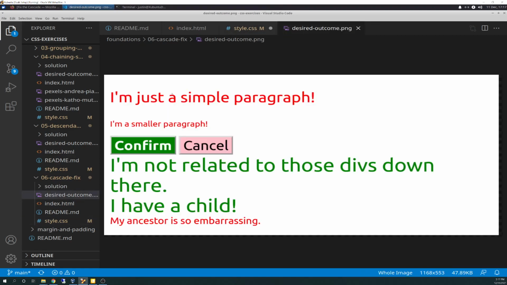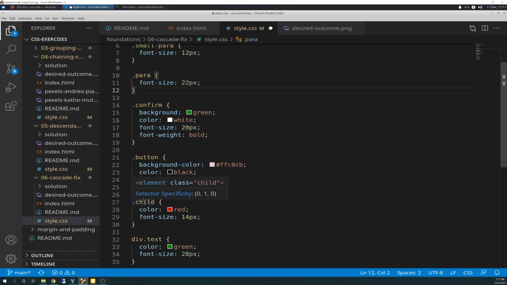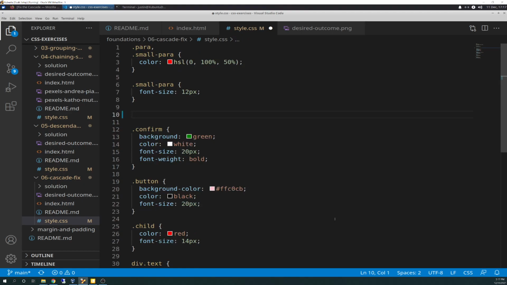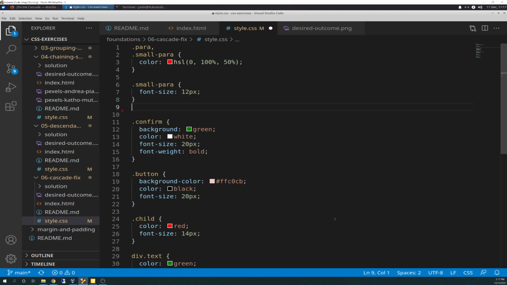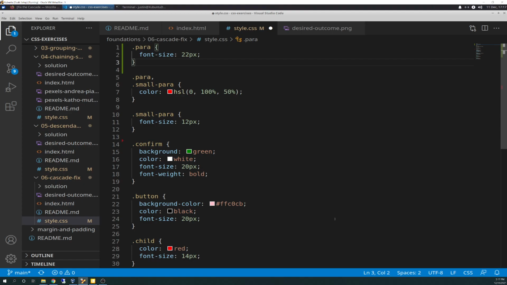So first thing is I start at the top, move my way down, and so I'm just a simple paragraph. So what we want to do is think of cascading. This is all about cascading. So we're going to move things around basically, and we're going to do some renaming. So the first thing I want to do is move that para class to the top. And why I want to do that is because of order of operation. I want the paragraph with that top font size 22 to be at the top, so it's processed first.